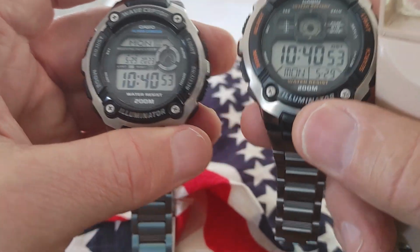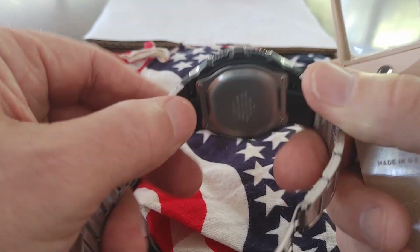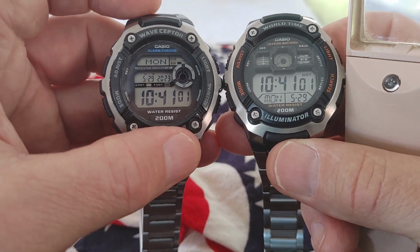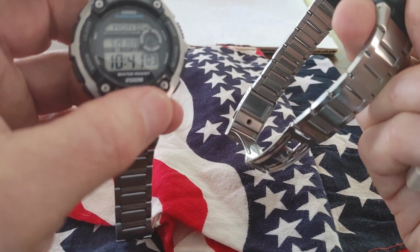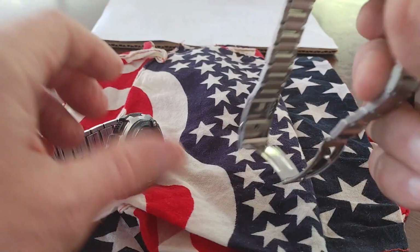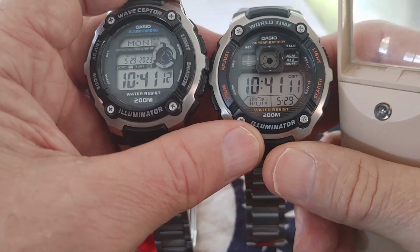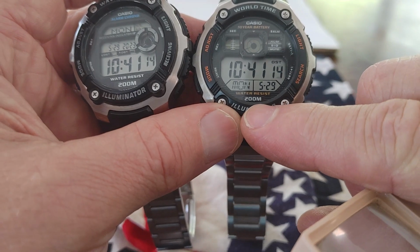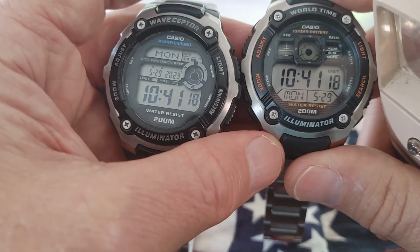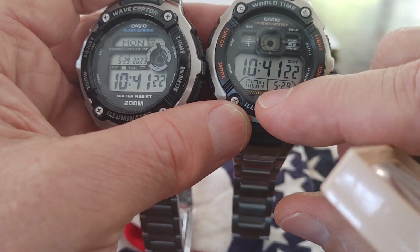Anyway, I had this watch in a box, and it's a shame I wasn't wearing it because it needed two links taken out, and now it fits me absolutely perfect. There's a series of these watches. I would absolutely recommend them. They're 200 meters waterproof, so you don't have to worry about water with these watches. And I tested them. Trust me, they are 200 meters. And they have world time.